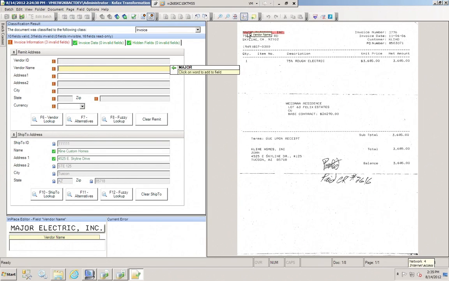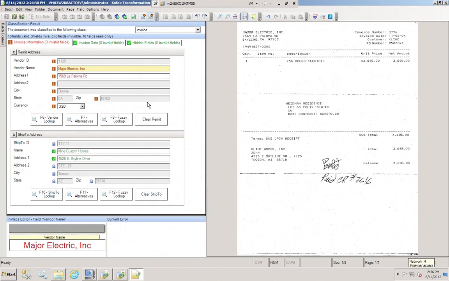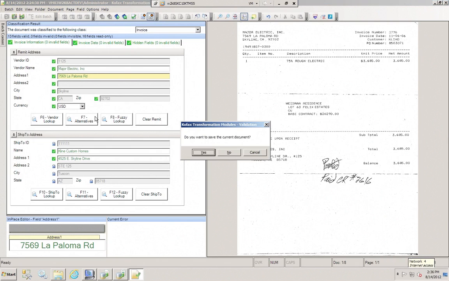The other thing that we can do is there's point and click technology. So if I cleared out the remit fields, let's say it missed everything altogether, and I just click on the image and say, hey, this company's called Major, and I do a lookup, then this is a traditional ODBC lookup into your database, and you can just select the one that's the right one. Likewise, if I were to clear those and select address 1 as this part of the address, if there was only one result that it finds in the database, it's going to go ahead and populate that without you having to look at the drop-down box.